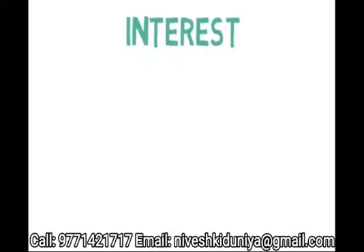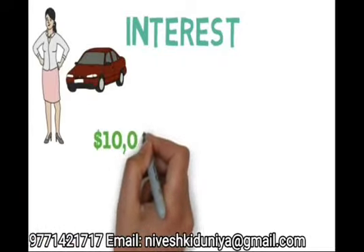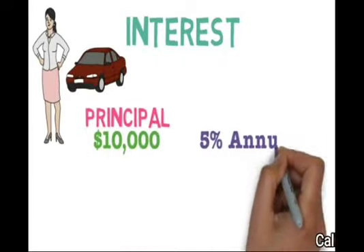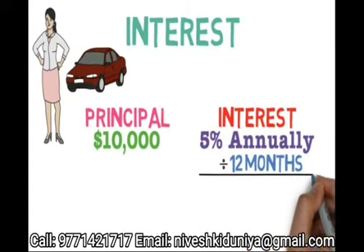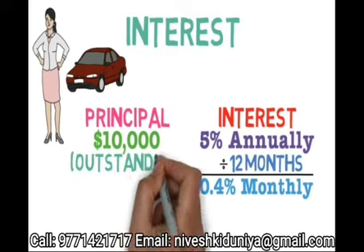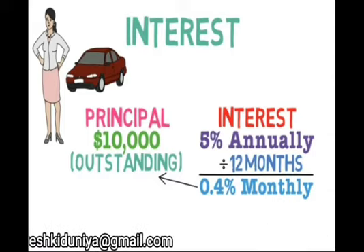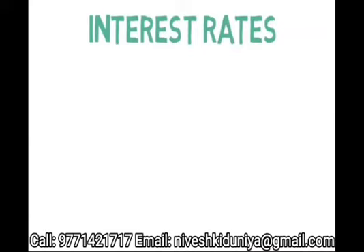So how is this interest calculated exactly? Let's explain through an example. Let's say Lucy's $10,000 car loan comes with a 5% annual interest rate. Divide that 5% by 12 months, and you get roughly 0.4% — the monthly interest rate. That means Lucy owes the bank 0.4% of her outstanding principal each month. While this seems reasonable enough, interest rates also come with three more complications.